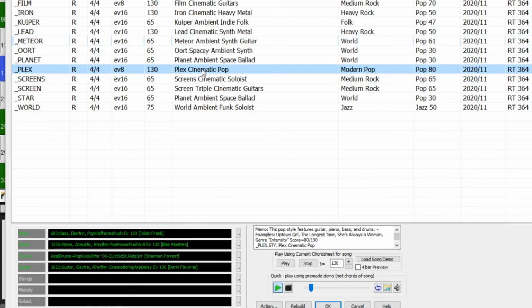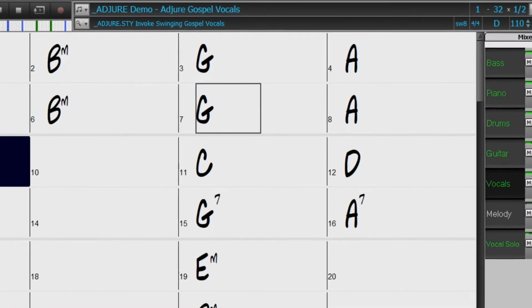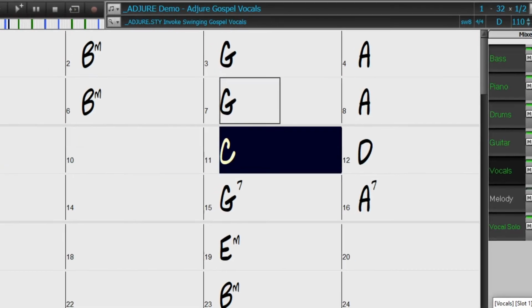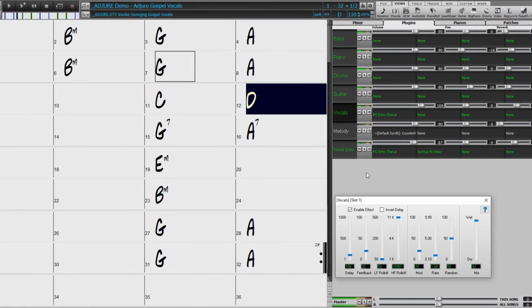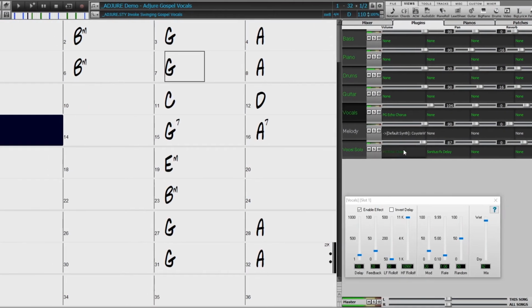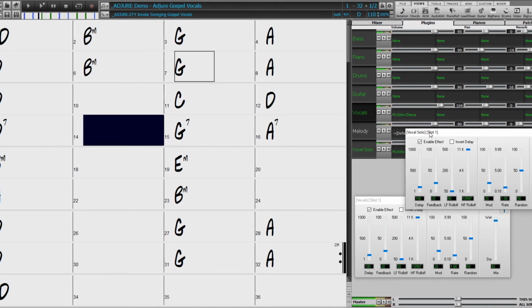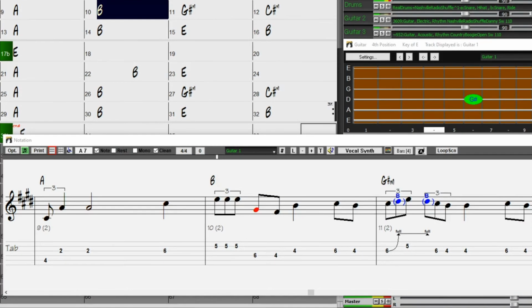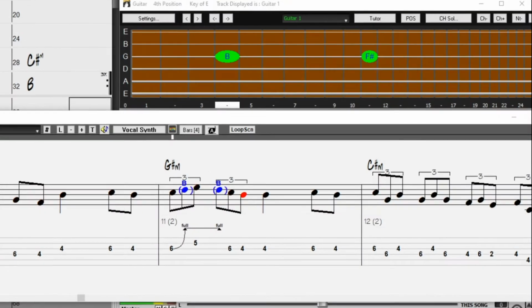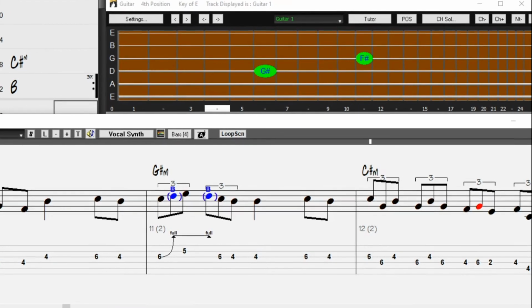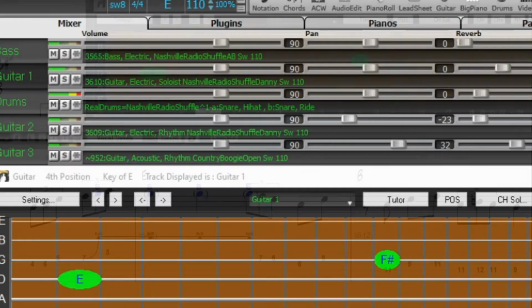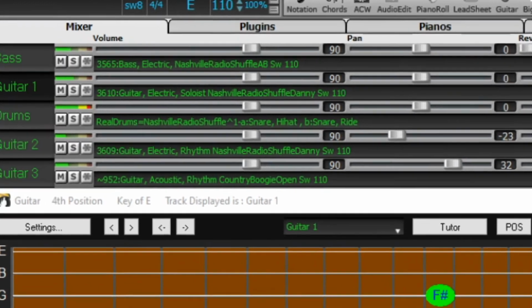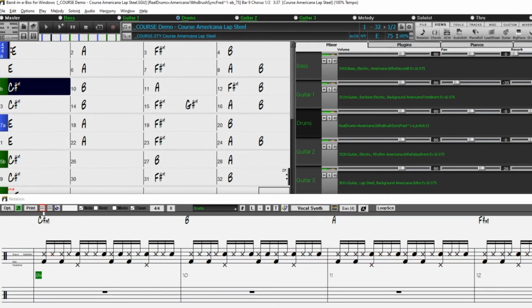For country, Americana, and Celtic, we've added to our collection of vocal RealTracks with a set of swingin' shuffle vocals. We've added to our country poll winner RealTracks with Academy of Country Music Award winners including Danny Rader on guitar, Miles McPherson on Nashville pop drums, and Fred Eltrington playing Americana drums.